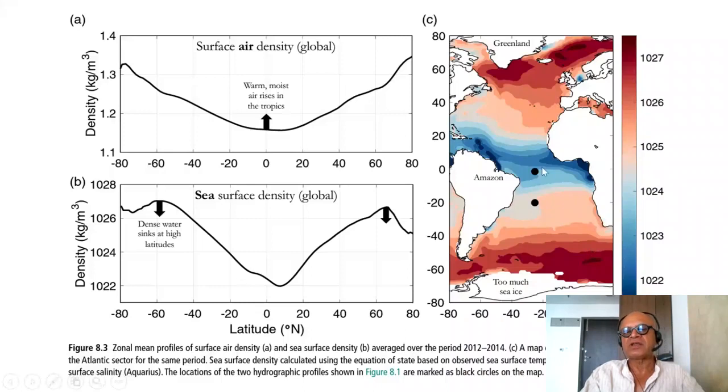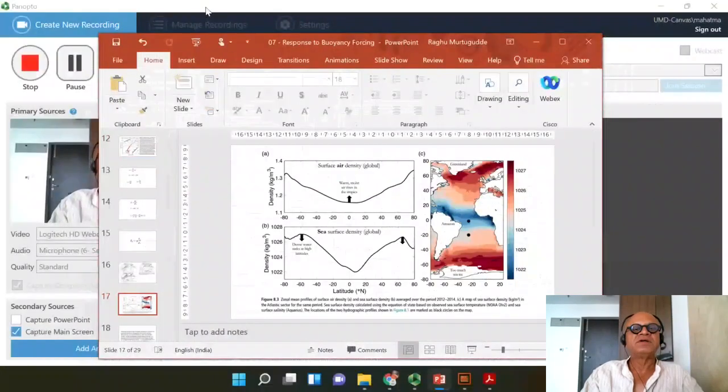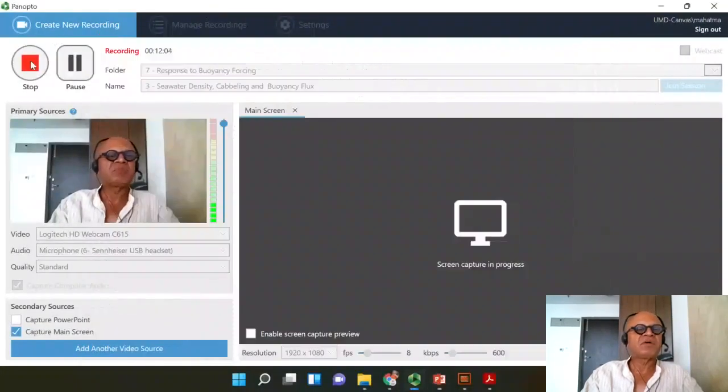So we were looking at 25 west at 20 south and 1.5 south before. Those are the two spots. We'll come back and look at how the meridional transport of density happens along these two transects in the next podcast. Okay, so I hope it's clear and I didn't fumble it too much.